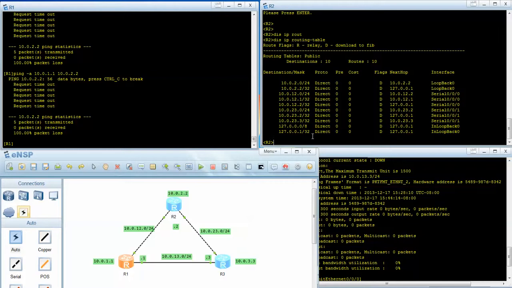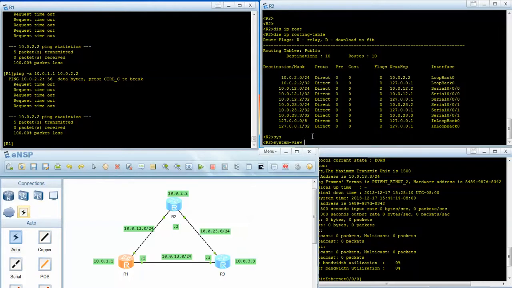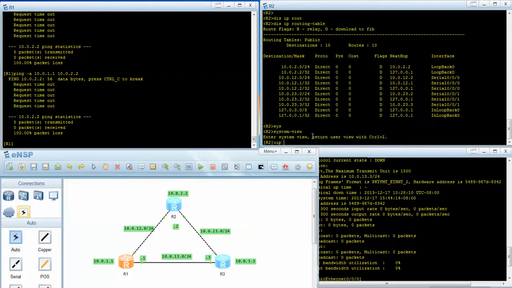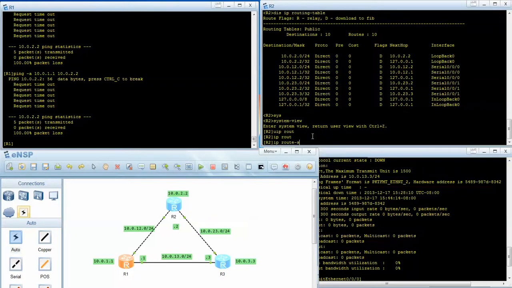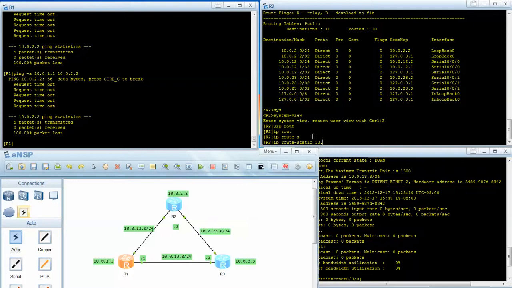So what happened here? We have to add an IP route static for 10.0.1.1 with mask 255.255.255.0.